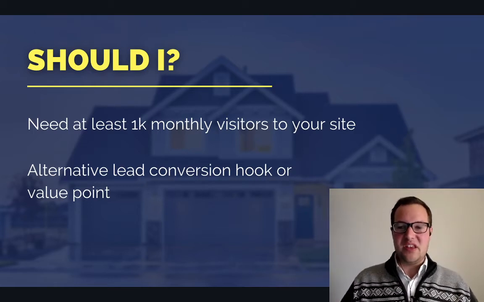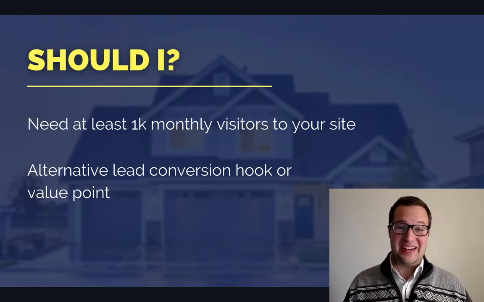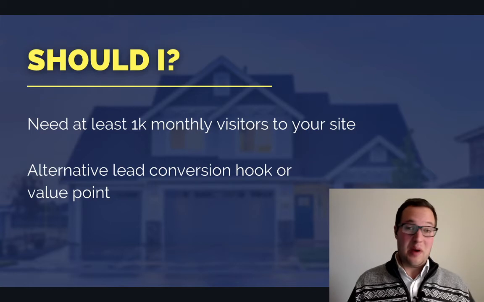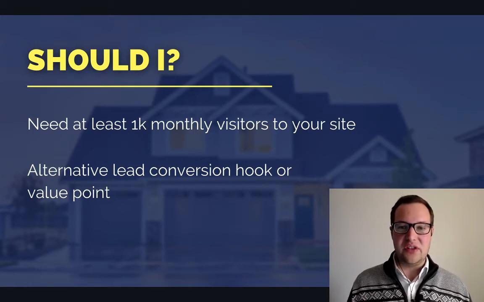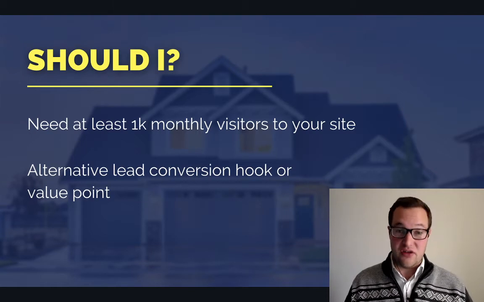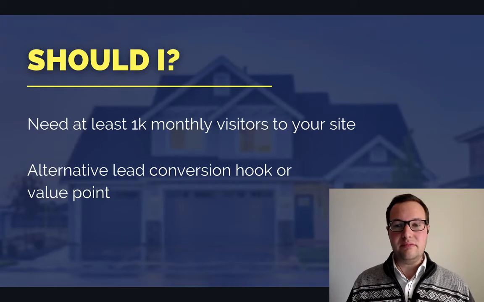Because most people that go on your website once are going to look around, maybe do a home search. If they don't convert into a lead, why are they going to want to come back to your website and do the same things over again? They probably aren't. So have an alternative lead conversion hook or a value offer on your website that you can drop those retargeted people onto.